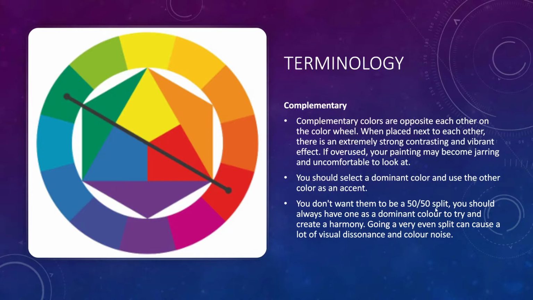You don't want to do a 50-50 split. You should always have a dominant colour to try and create a harmony. So never go 50-50 with colours, right? Say next time you go to a shop, have a look at any sort of food packaging. If the primary colour is yellow, you will see lots of blues and purples on there, just little bits of highlight for the packaging, right? Usually, depending on what they're trying to go for. If they're trying to go for something that's really mellow, they'll go for something that's maybe a bit purple, and it'll have little bits of yellow on it.